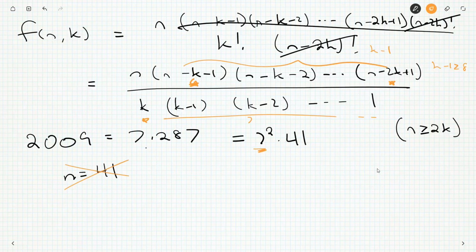Should I be focusing on 49? What if n is 49? That would get my double factors of 7 out of the way, and then maybe I'm lucky enough to get a 41 lying around. In this particular range, the k values are still going to be so small that none of them will have a 41, so we'll be fine there. So, okay, try n is 49. That gets my double factor.